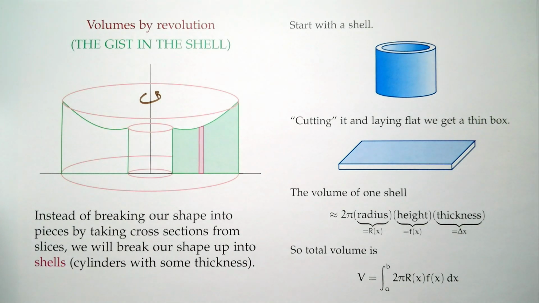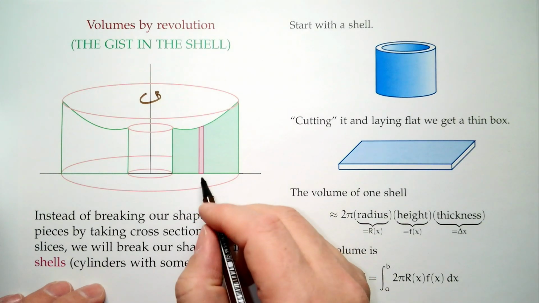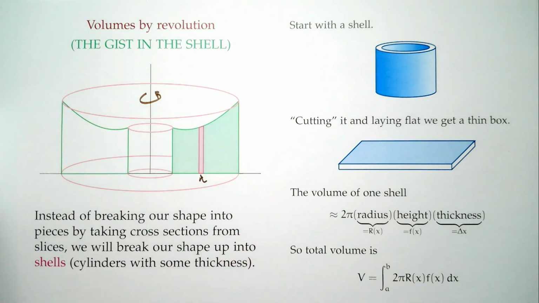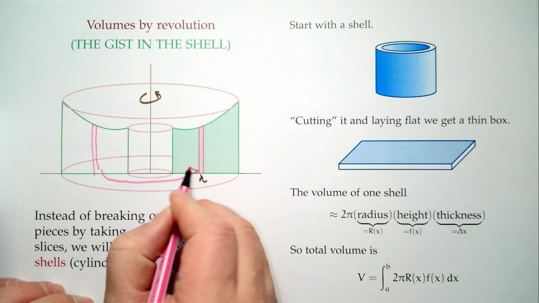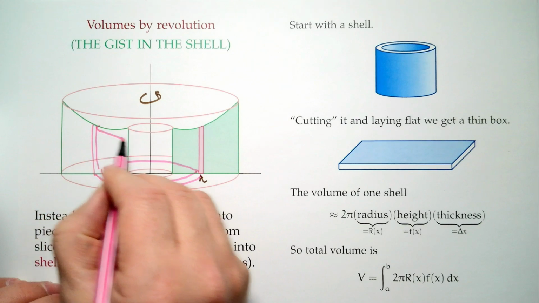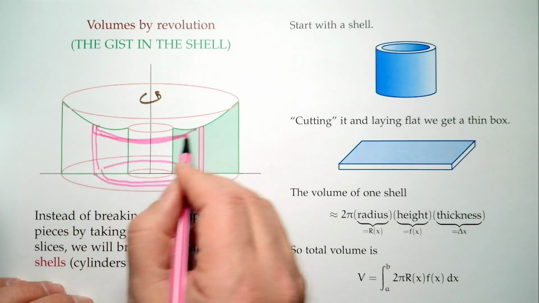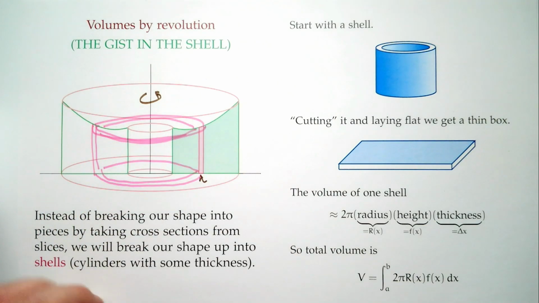So what we're going to do is think about breaking into small pieces. You see here, there's this little tiny sliver that's been shaded. We're going to think of that as our small part. So let's focus on that little part as we spin it around. What will happen? It'll spin around, it'll come over to this side, and we'll get something that looks like that. So that's what we get when we spin it around. And so our shape is different. It's no longer just like a circle with a little bit of thickness. It's sort of like the surface of a can. Now we call these shells. So this is sometimes called the shell method.